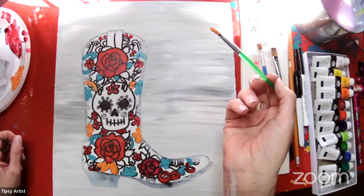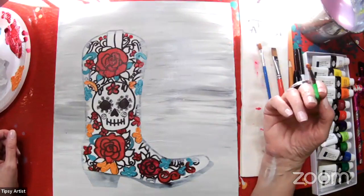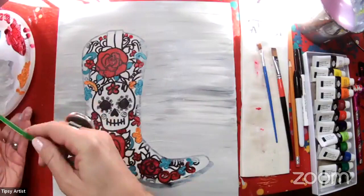And again, just looking over once again, making sure I've got all the bright touches of cadmium orange and cadmium yellow that I'd like. Feeling pretty good about that. So I'm going to go ahead and just scrape off the excess. We can always come back to that later if we want to fill in a little bit more.